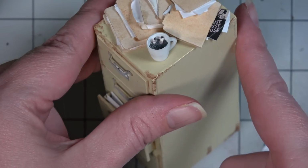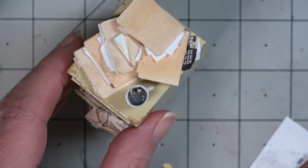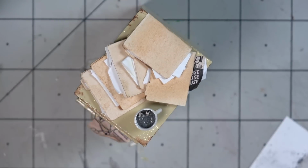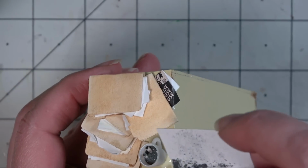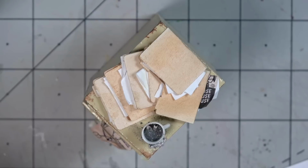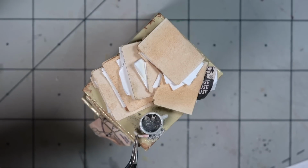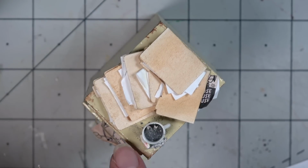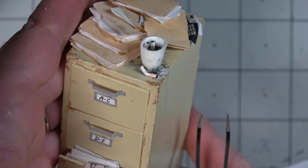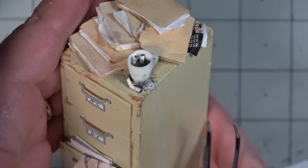This is going to stick to that hot glue and it's going to continue to cool off as I work around the bottom of the mug. I'm using some wood glue and then adding the rest of my chalk pastel on top of the wood glue. Finally, I can add my last cigarette bent and stuck to the side of the mug as if it was even tamped out into the top of the filing cabinet itself.